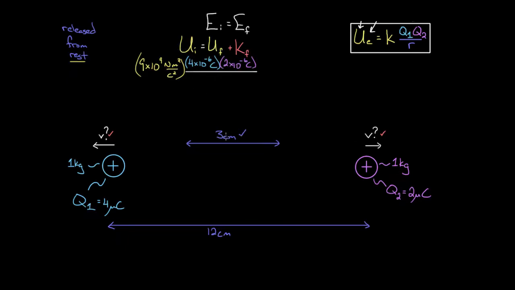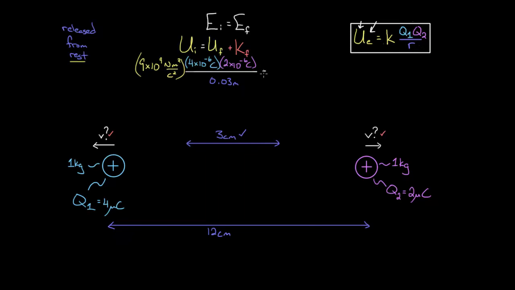That center to center distance was 3 centimeters, but I can't plug in 3. This is in centimeters. If I want my units to be in joules so that I get speeds in meters per second, I've got to convert this to meters, and 3 centimeters in meters is 0.03 meters. You divide by 100 because there's 100 centimeters in 1 meter. And I don't square this. The R in the bottom of here is not squared, so you don't square that R.